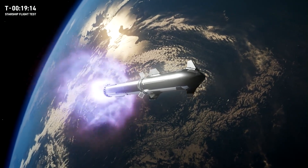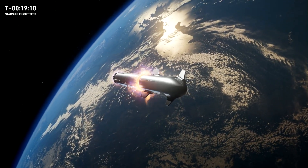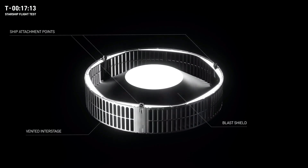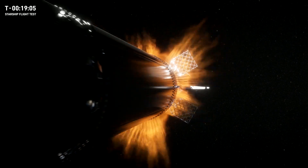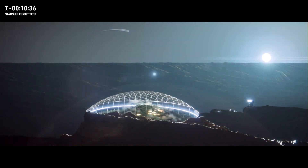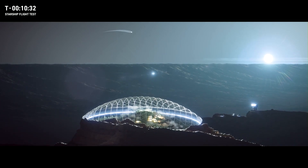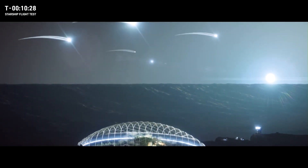SpaceX's ultimate goal remains the achievement of a successful orbital launch and landing, and the developments in their launch systems underscore their commitment to overcoming challenges on the path to that objective. It will be exciting to see what SpaceX can come up with next to improve Stage Zero even further in preparation for the inevitable crewed flights in the future. Is the current launch pad system safe enough for human passengers, or does SpaceX need to make further upgrades? Please share your thoughts in the comments below.